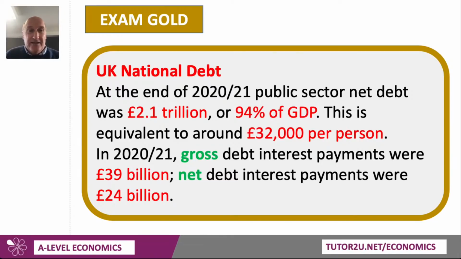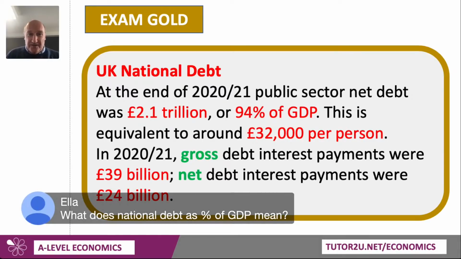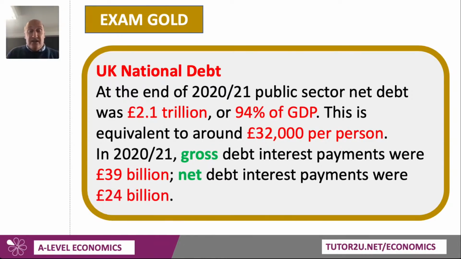National debt, question came in, national debt. So what does national debt as a percentage of GDP mean? Thanks for your question, Ella, really appreciate it. It just means the amount of accumulated debt that the government has, measured as a percentage of the size of the economy. It's debt that hasn't yet been repaid.